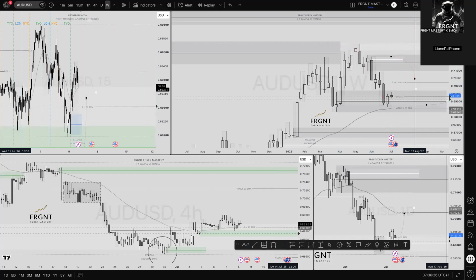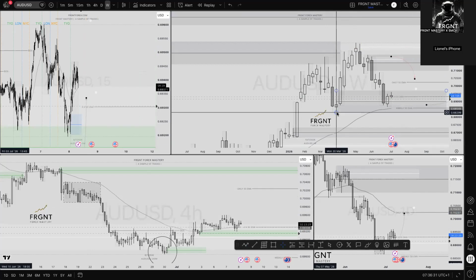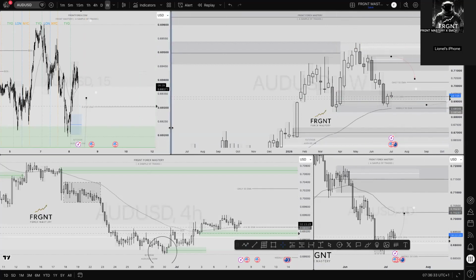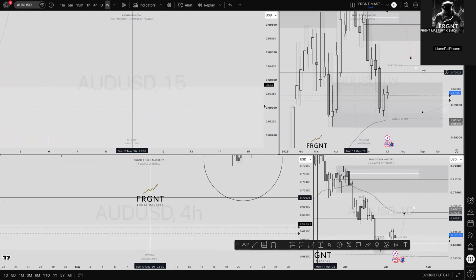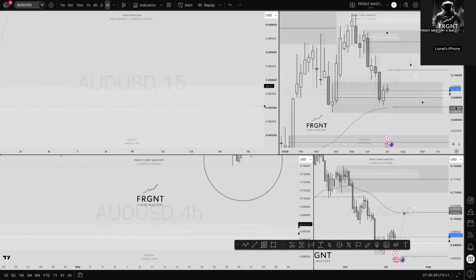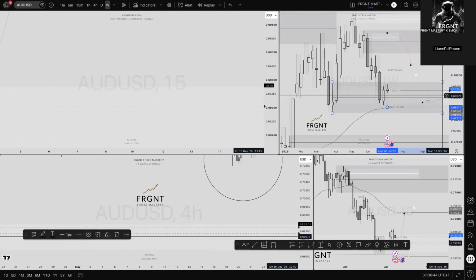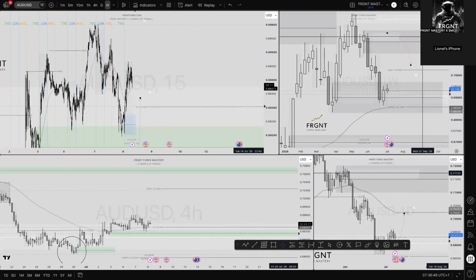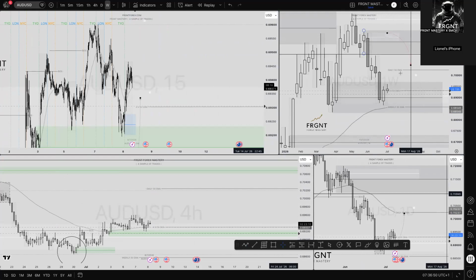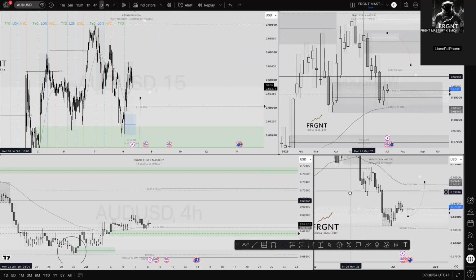So this is the order block. Price came in, we've had that move away. However, on the way there, as price was pushing up, price created us a nice weekly order block towards the upside. Now, why I'm interested in taking long positions is because of that weekly order block towards the upside. So of course, I'm not looking to short AUD/USD because we're in that higher time frame weekly order block. My thought process and strategy is that I'm looking for price to want to come out of that order block towards the upside. It's then down to me on the lower time frames to gain that confirmation and then simply trade it by looking for confluence.